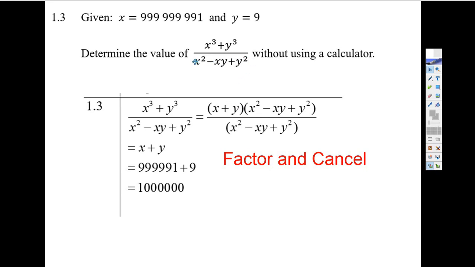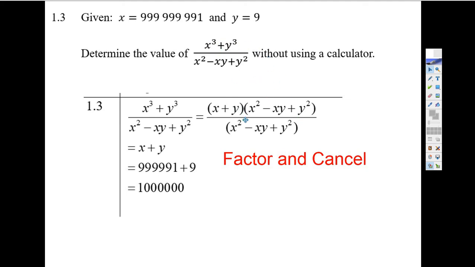So the thing on the bottom must cancel with itself on the top. So why not just write it down, say we don't know that it's supposed to be x plus y, but just write it down again on the top. And then think, okay, how can I get x cubed plus y cubed with this crazy thing here? Well, just put an x. X times x squared gives you x cubed. And y times y squared gives you y cubed.